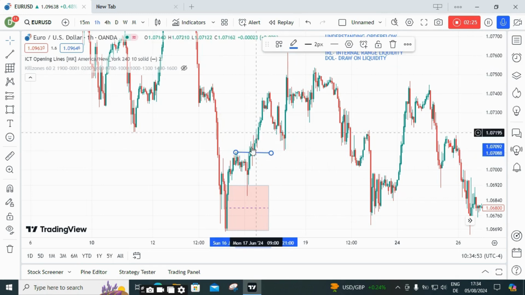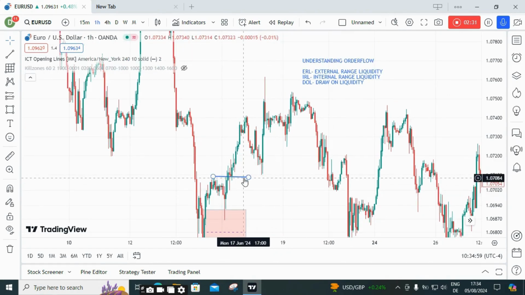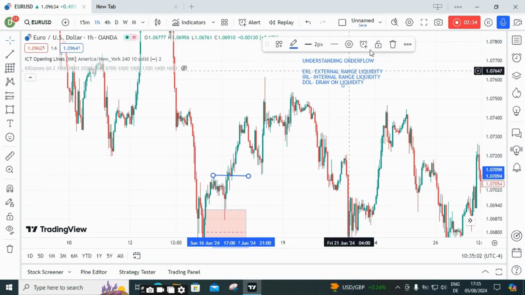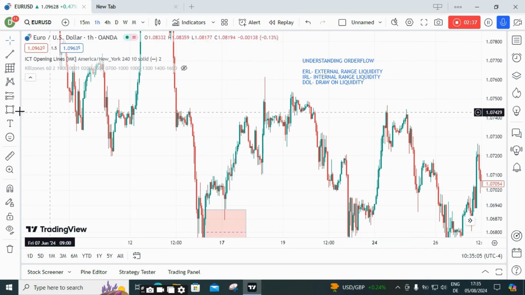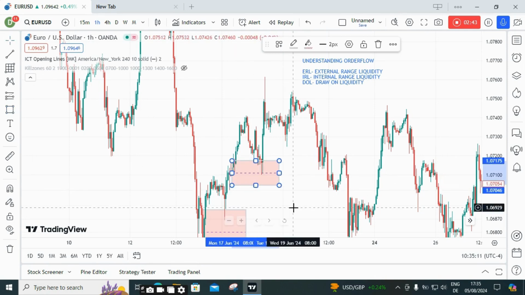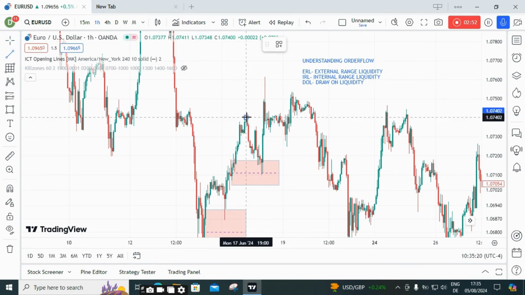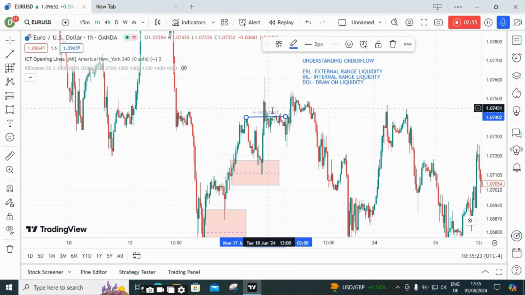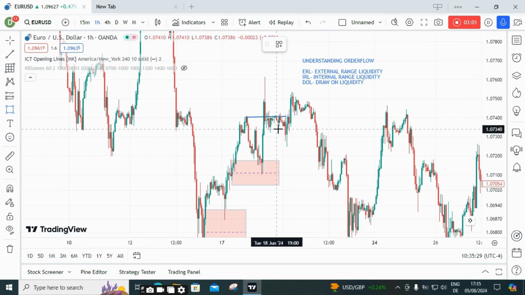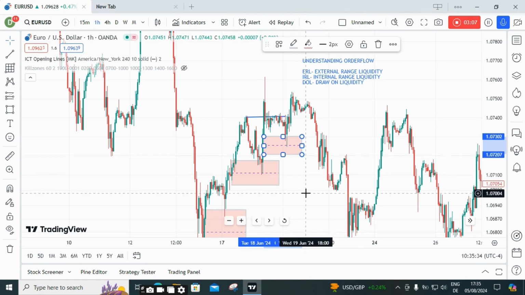The market will not go higher forever. It has to come back into the range that it has left. And where did it come back to? The market came back and retested this order block that it had left, which is the internal range liquidity, and it gave it support to go higher. It took out this high again. Upon taking this high, what did it do? It came back into the range. And what was it coming to do? It was coming to take out this fair value gap that it had left behind.